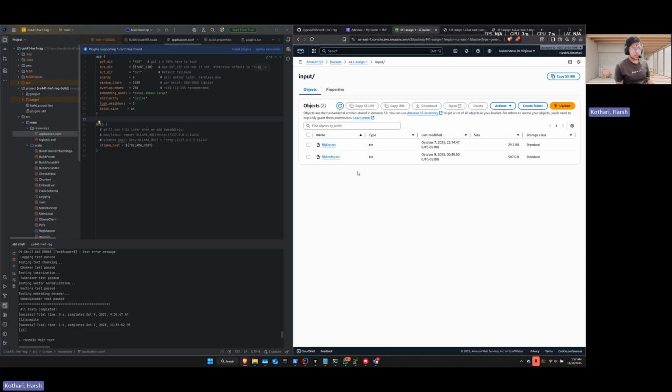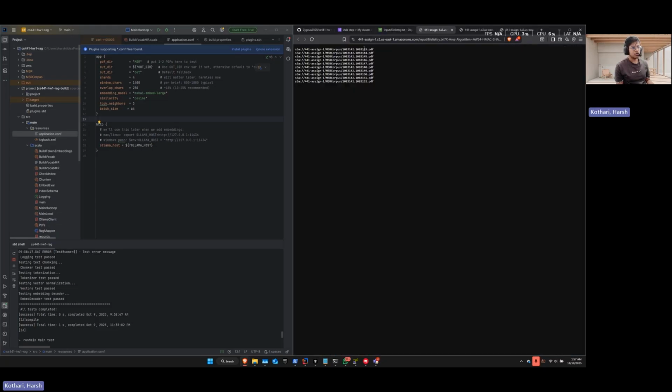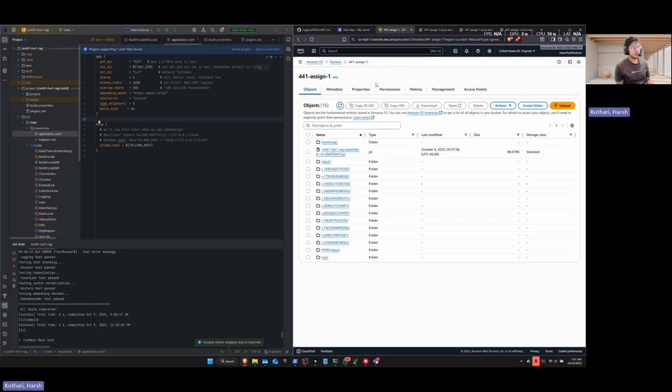But for the sake of the demo, we are going to be running on file list try.txt. This file has 10 paths of the PDFs, so I can open it and show you. It just has the path where the PDFs are, and when you go back, you can see one more folder, Bootstrap. The Bootstrap folder has a bootstrap.sh which we have created, which we are going to be using initially when we run our cluster, so that we can download the dependencies and start them.